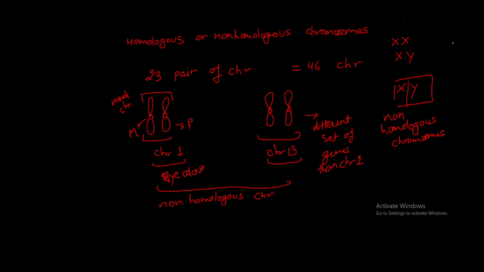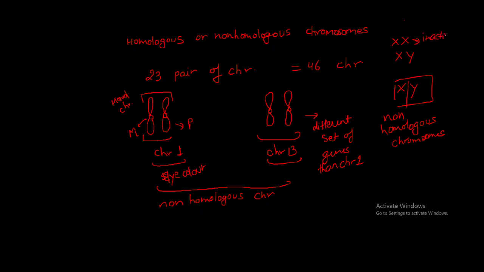X chromosomes are involved in many processes that are required for the development or growth of life. So in case of the female, there are two X chromosomes. So you will have two copies of genes, while the males will have a single copy of the gene, and therefore there is a compensation in the females. One chromosome will become inactive.